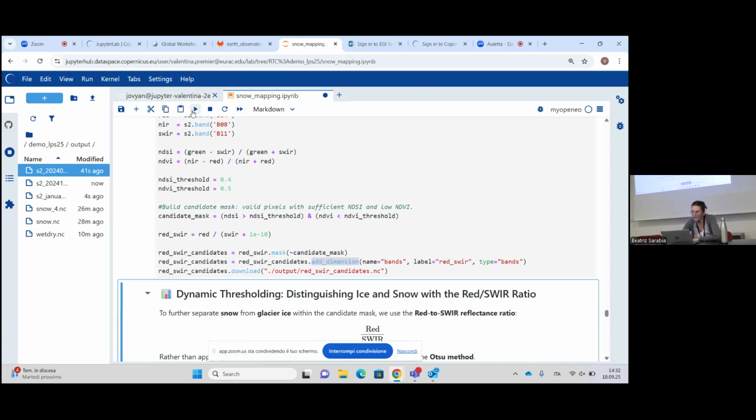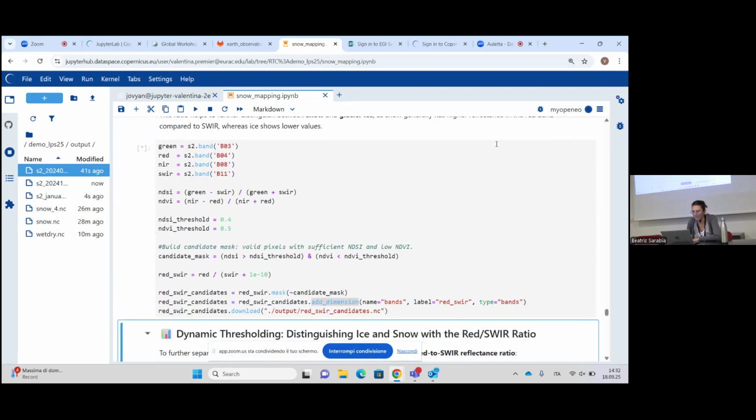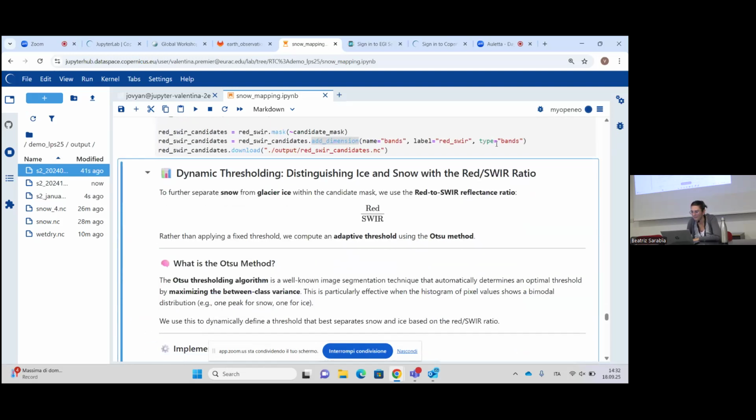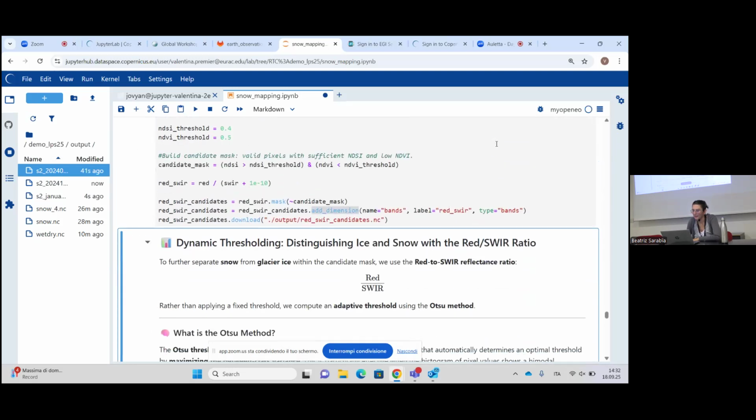So let's do it. You see, you can add a dimension, rename it, specify the type, and yeah, in the meanwhile, it's running.